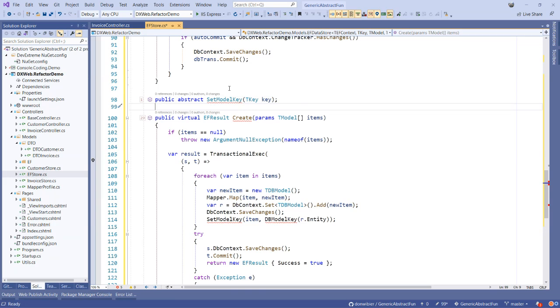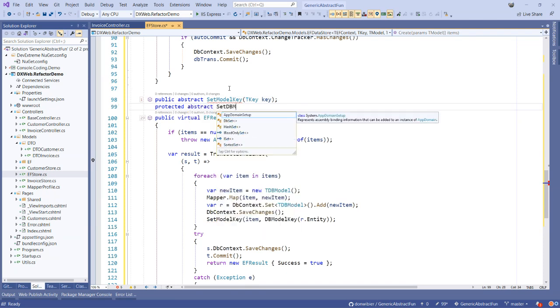I also need to do the same. Well, this is going to be, it has to be, oh no, this can be a protected one. Let me make this protected. And it's going to be abstract as well. And this is going to be set DB model key. Yeah, maybe the model key is different.